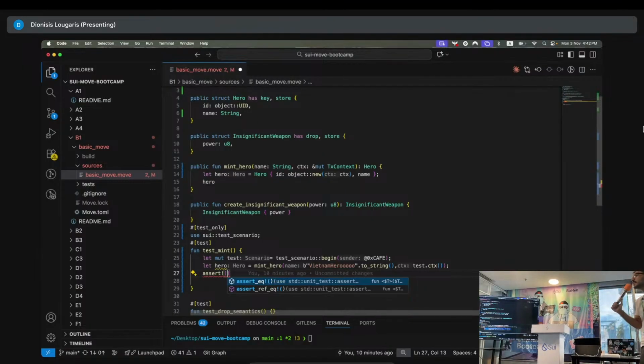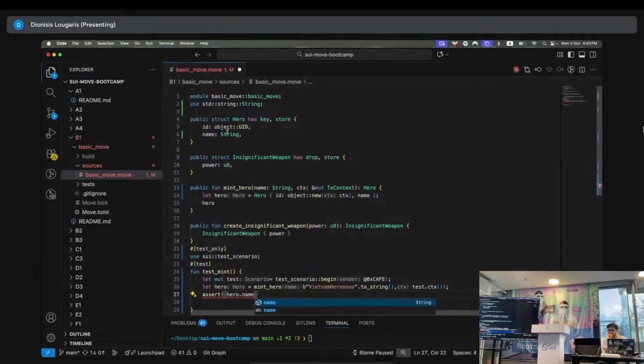If I try to assert that this hero has this name and the assertion fails, that means that somewhere in my construction of the mint function I have an issue. So since we have the field of the name, let's check with the field of the name. You could check with any other field or any other way that you would choose, but I will do the name. Check that the hero we created on top, dot name, because as you see here, it has the name field.